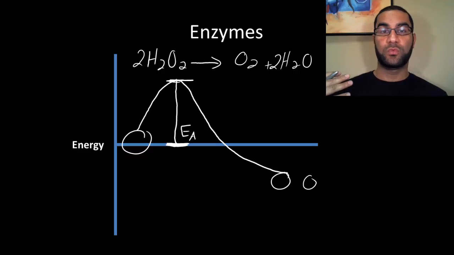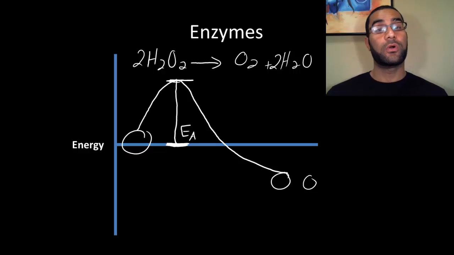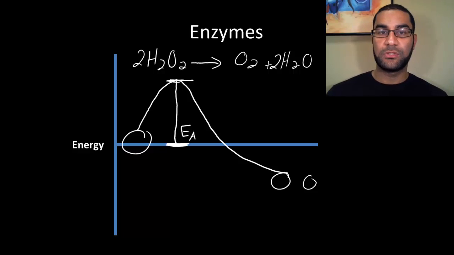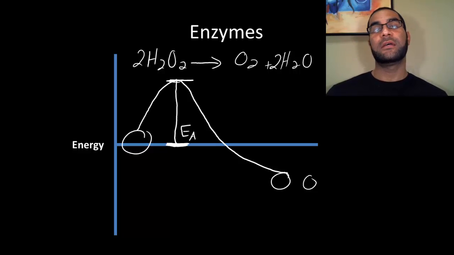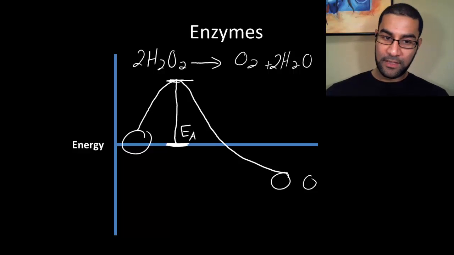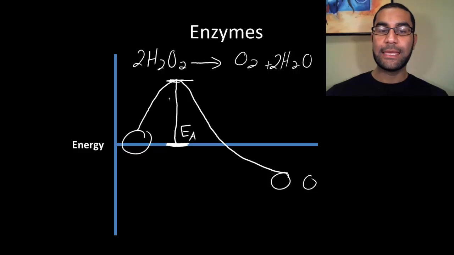I can either just wait, keep building up, keep saving the money until I finally have what I need, or I can find it on sale and go ahead and get it right away. I don't have to wait anymore. And that's basically what an enzyme is actually able to do for these chemical reactions. So an enzyme effectively is going to allow reactions to happen with less energy. So basically, if I had an enzyme present for this chemical reaction, it wouldn't take all of this energy to get things moving. Instead, it would take significantly less.